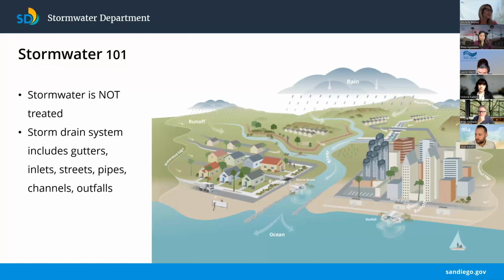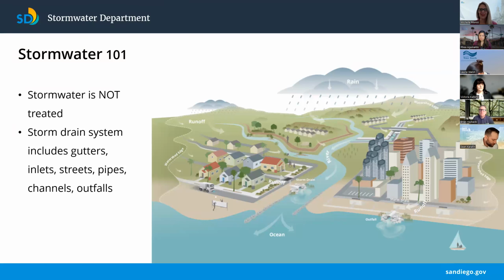So another thing I wanted to point out is that the storm drain system includes a lot more areas than you might think. So it includes the curb gutter, street, alley, inlet pipes, channels, brow ditches. All of those things are part of the storm drain system, which is why we don't allow any runoff to come into the gutter. You might notice that sometimes there's an inlet 3 blocks away. So that gutter is actually part of the drain system. It is designed to carry water from wherever that area is all the way to the inlet. So it still counts as part of the storm drain system.